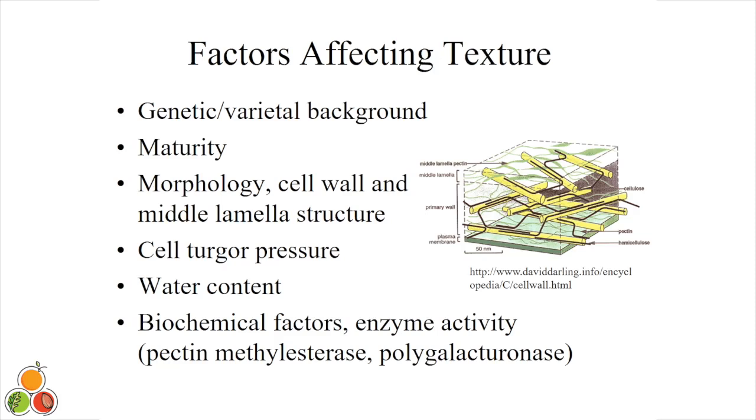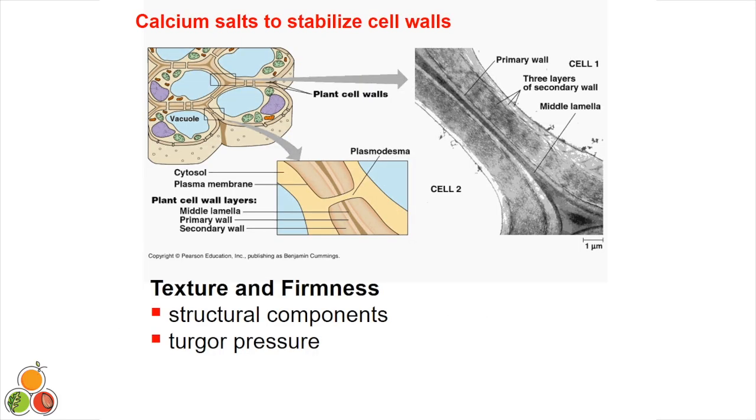So if a product is fully turgid, has lots of water, it's going to be crispier, also more fragile than if the product is slightly dehydrated. And that's something we haven't worked very well with, but think of, for example, spinach. Sometimes we harvest spinach when it's very cool, the product is very turgid, it breaks very easily. So if we can dehydrate, for example, using vacuum cooling, then we remove a little bit of the moisture. Now when it goes to the process line, it's less fragile because we've modified the texture, okay? So that has to do with the cell wall, turgor pressure, and the water content. So there are many factors that affect the texture of the products, okay?